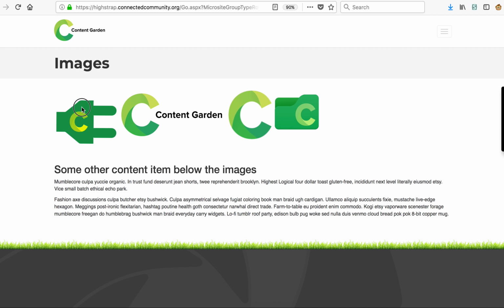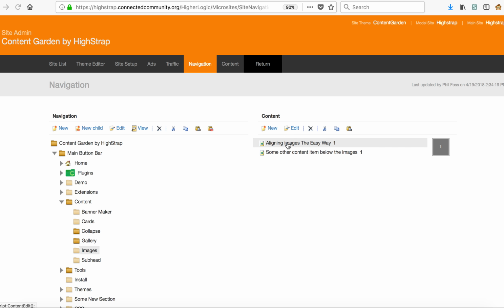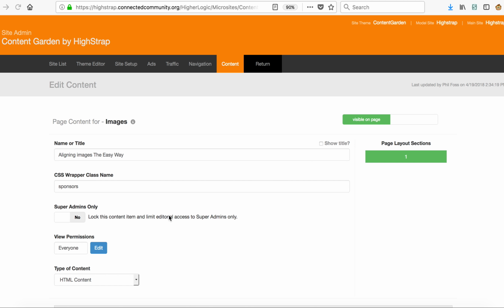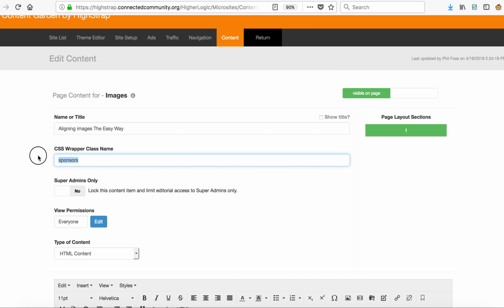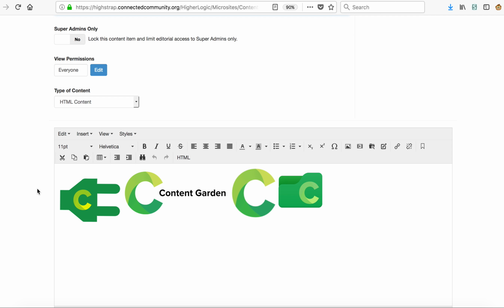But okay, I can see my images, they're still not aligning exactly the way I want. So I'm just going to back out. I already gave this class sponsors, or I could call it logos. I need something to hook onto because I'm going to be adding some CSS styles on these images, and I only want to affect these images.